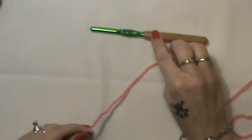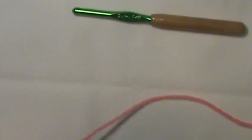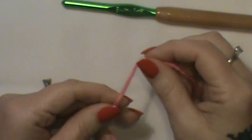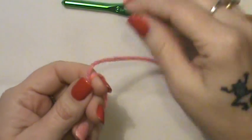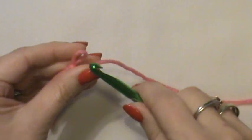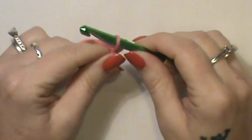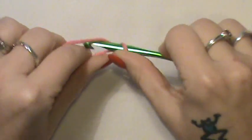And of course you've got to have your 6.5 millimeter hook. If you want to make it a different size, you can use a hook size other than what's stated in the pattern. Okay, so basically what you want to do for the hat is start with a slip knot. You want to chain 48.